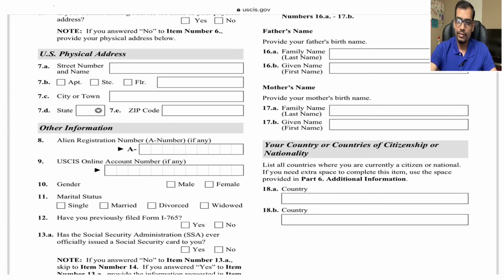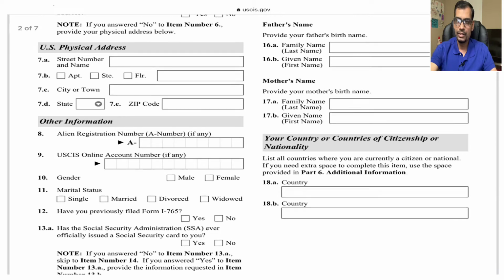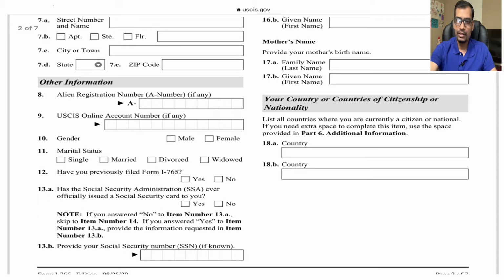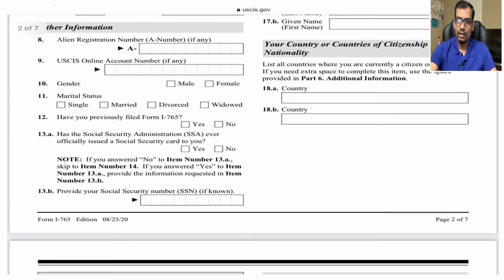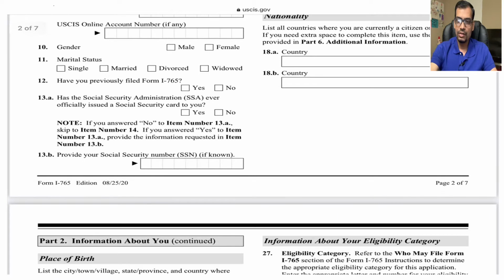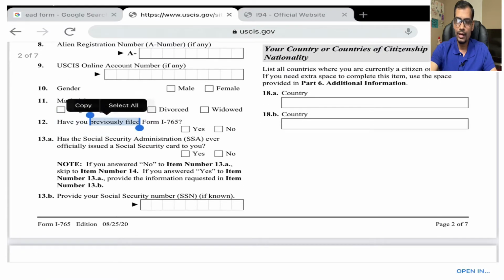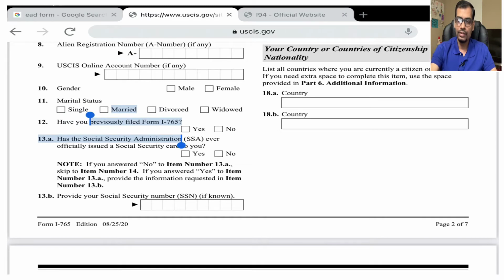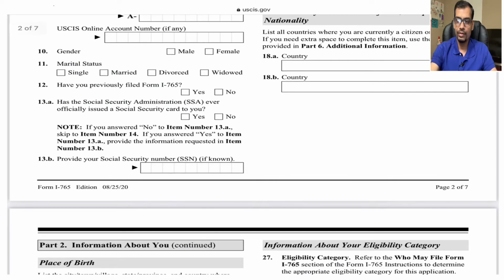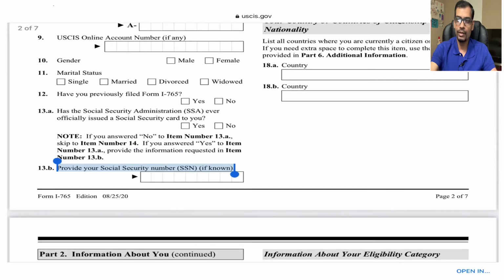And then you have gender, male, female, marital status, and whether you have previously filled or not, that also you can mention. Social security number, if you have, you can provide it. If you don't have, you can leave it. Usually you should have a social security number, since you are working in the United States of America.